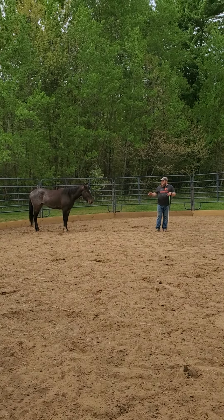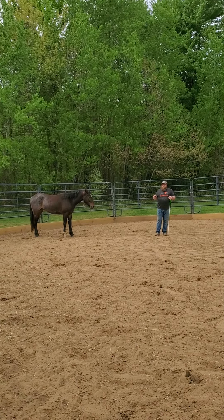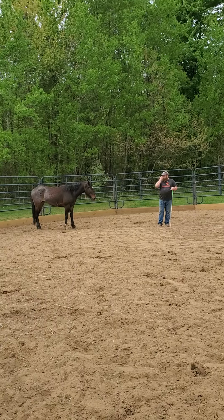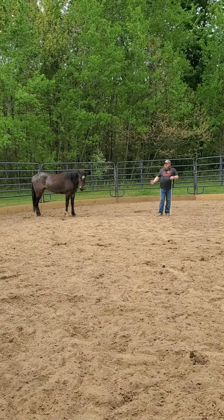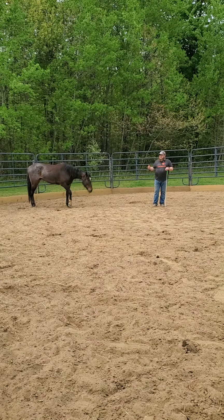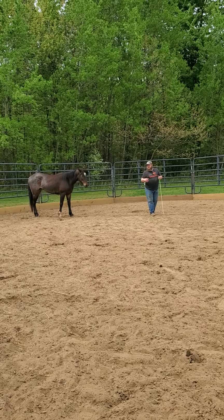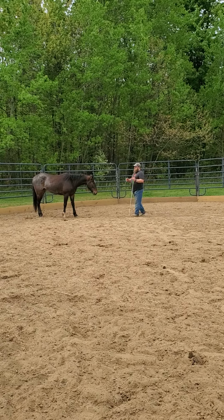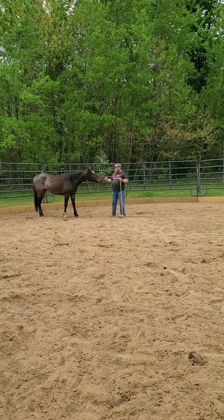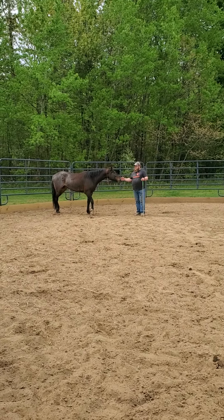The other thing we've really been working on is that I want him to face me and approach me. You can see he's licking his lips, even. He's inching towards me. We've been getting a lot of that, sometimes even more steps than that. I can approach him a lot quicker. When he starts to turn sideways, he gets defensive, and I can approach him pretty quick now and come in for a quick touch.